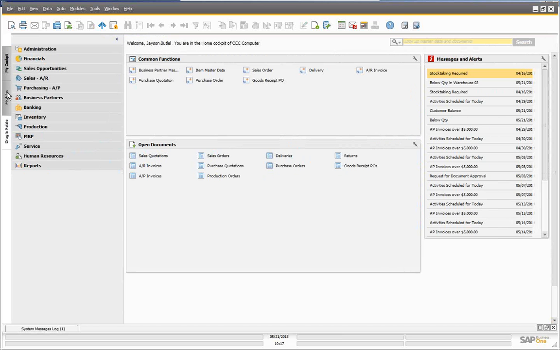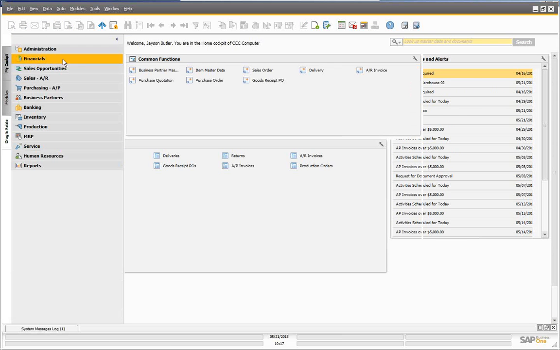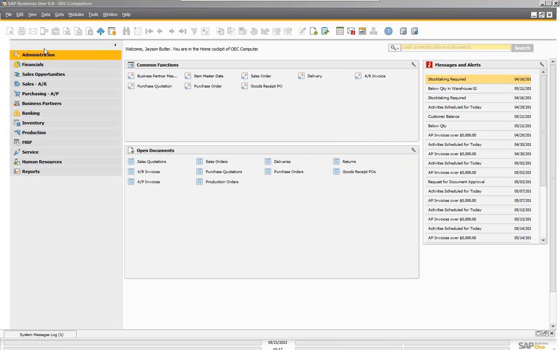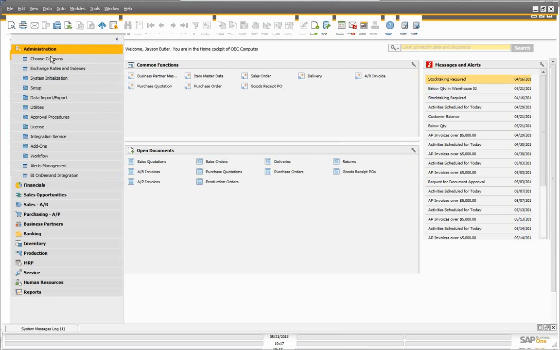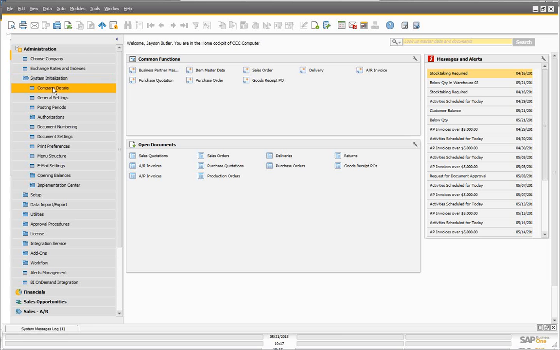Okay, let's go into modules. We're going to go into what we talked about before, administration. The first thing we're going to do in administration is go to system initialization.